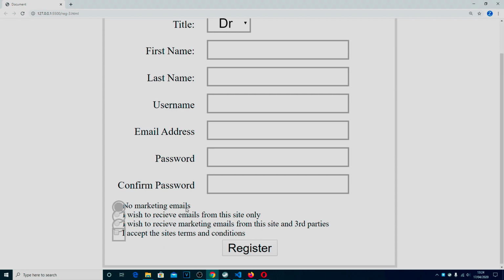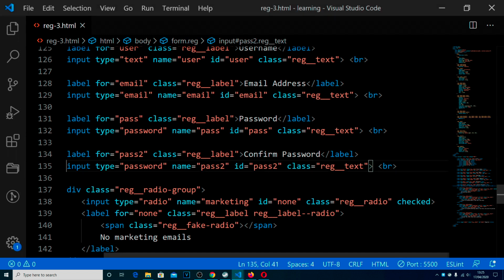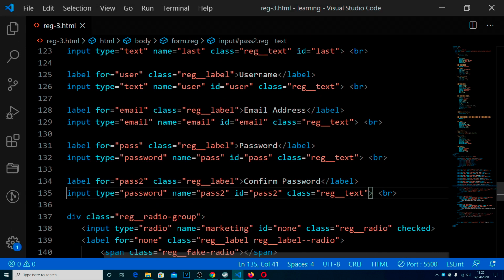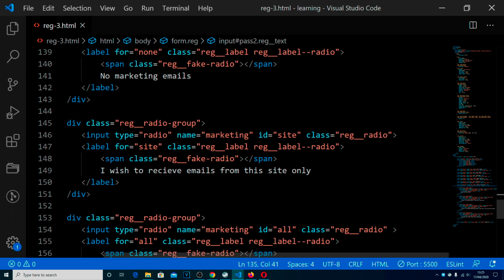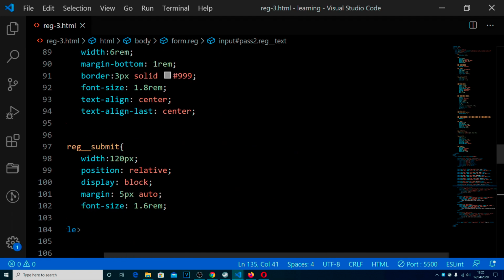Now, what we'd like to do with the text is change the cursor to Mr. Pointy Hand. I think it's actually called a pointer. So we're going to do a bit of CSS to do that. We're also going to hide the original checkboxes and radio buttons. How do we do that? Well, it is nice and easy. The first thing we do is get rid of the checkbox and radio, so we need to double check what we've called them. Our actual radio has the class reg_radio, and what does our checkbox have? reg_check. So all we need to do is define it.